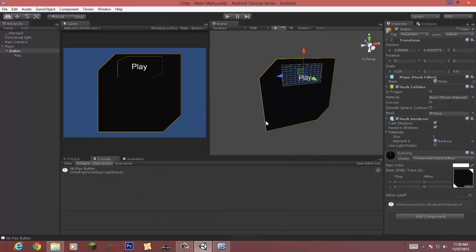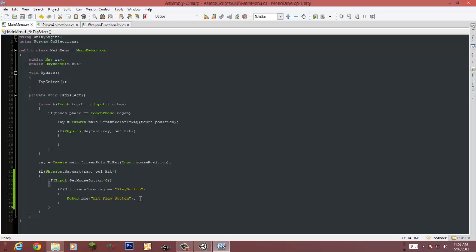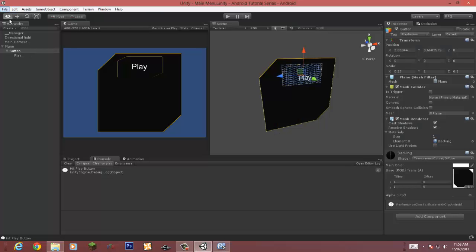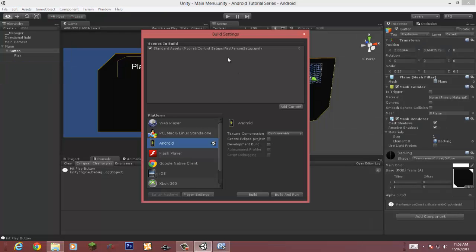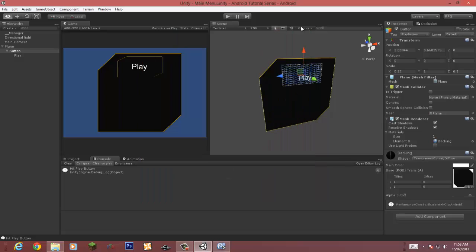So we're going to want to now just fade into another level. So we'll go here. If we hit the play button, we want to get rid of that. First, we want to actually set up some prerequisites. In here we have our first person setup. We want to get add current. But once again, this won't work. We'll have to drag this before that level so that the main menu loads first.